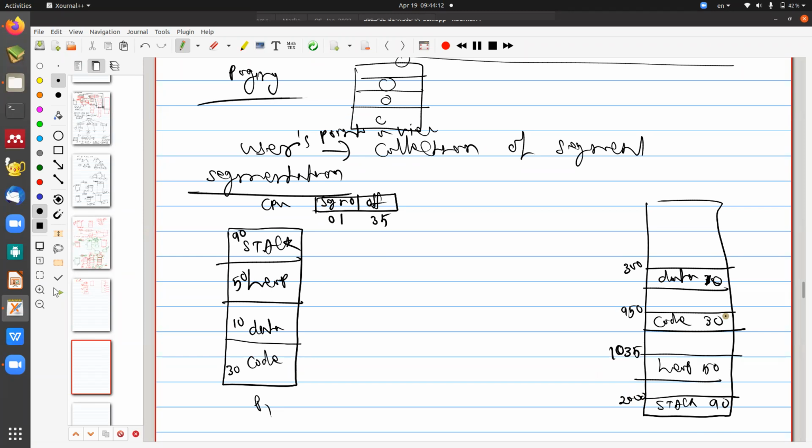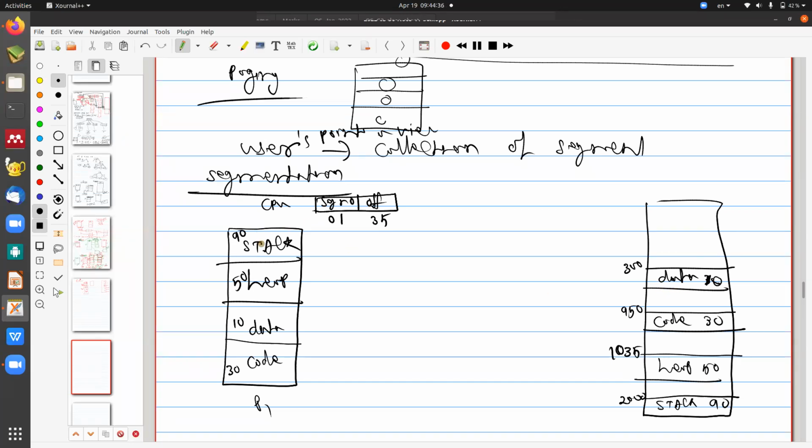So in which location are these segments present? The whole segment has to be present in one chunk. मतलब पूरा का पूरा एक segment एक ही जगह पर रहेगा. So what is the difficulty that will come? You may not find the whole segment space in one chunk. That is one problem, but currently we avoid it.